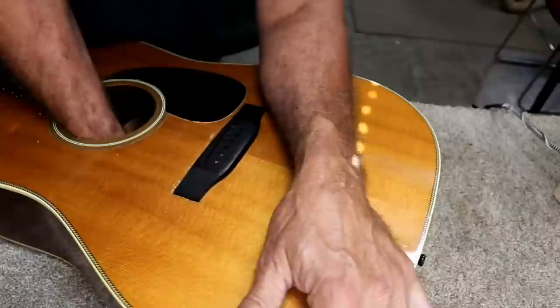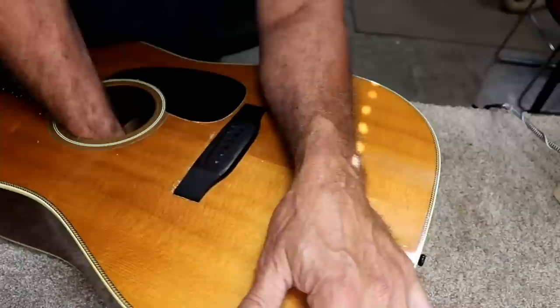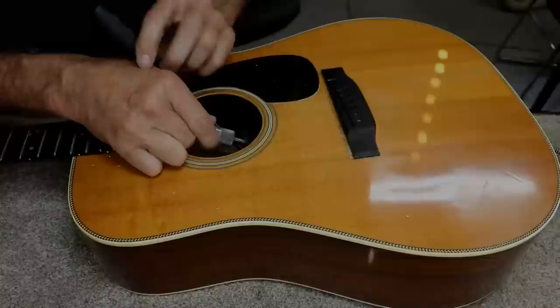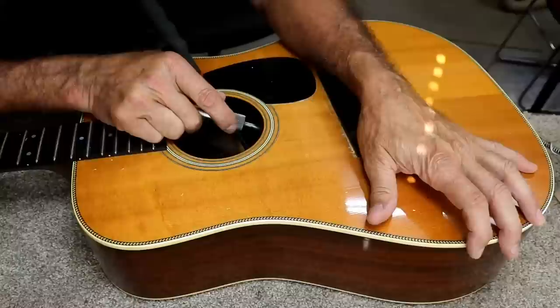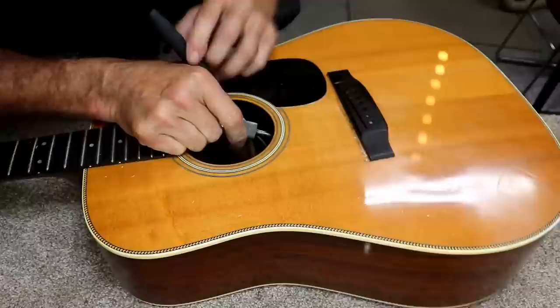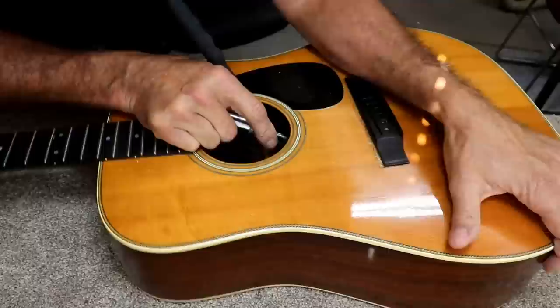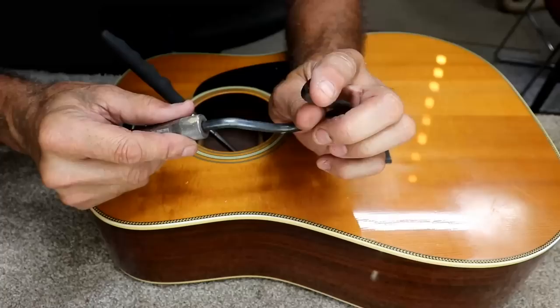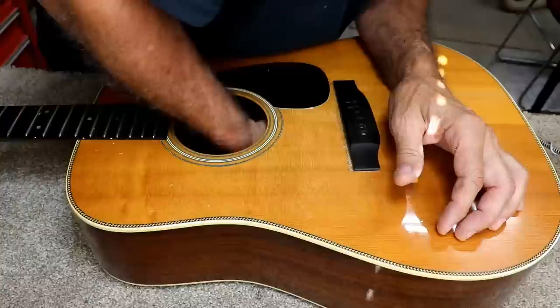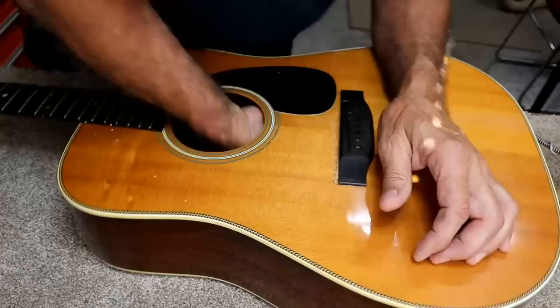I've spent another ten minutes on this. I've got the front half off clean — just from the front of these holes to the front edge, about a strip's worth remaining. I've wet it down again and I'm going back in trying to get off that front strip. Amazingly it's coming off very clean on the inside and it doesn't look like it's damaged the top at all — I'm thankful of that. I made myself a tool — I had made this a long time ago but just modified it again. I've got the mirror in there where I can actually see what I'm doing, which helps. The tool reaches up behind that brace, very sharp, and I can push on it from the other side — where in the past I could only pull.